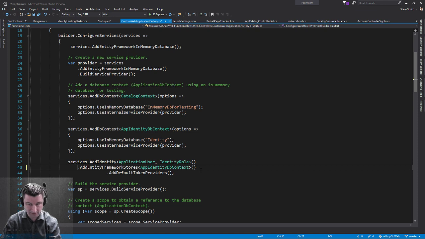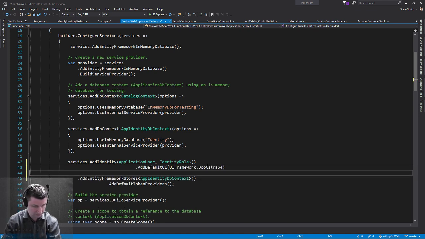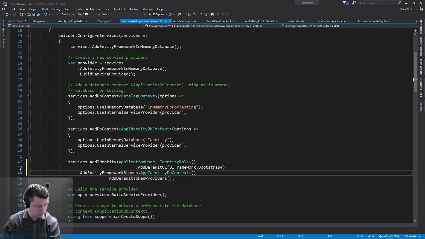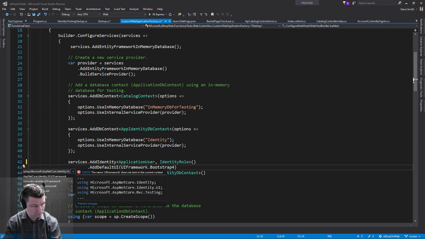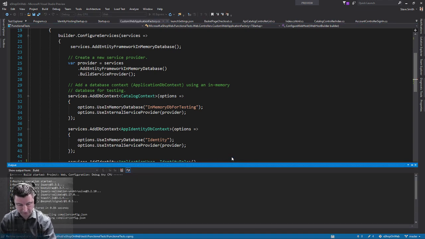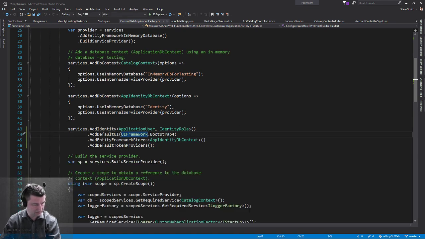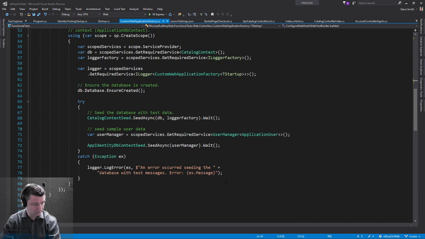Alright, so you're on the right path, Fairware. I just needed to do it here as well. Right? And that should do the trick. This indenting is horrible. With that. Okay, that's gonna fix it. Because add default UI adds the route, exactly. So when I was looking at them, trying to see what was different, this was it. I just didn't see it. I blame all the people watching my stream that also didn't see it.